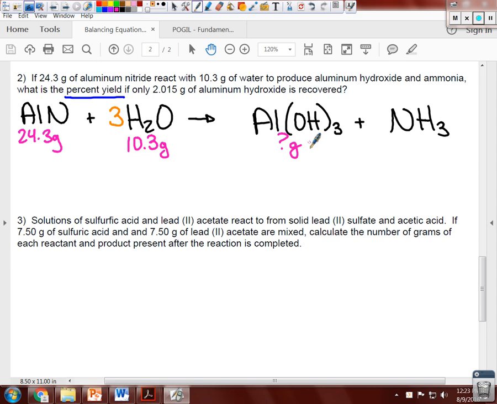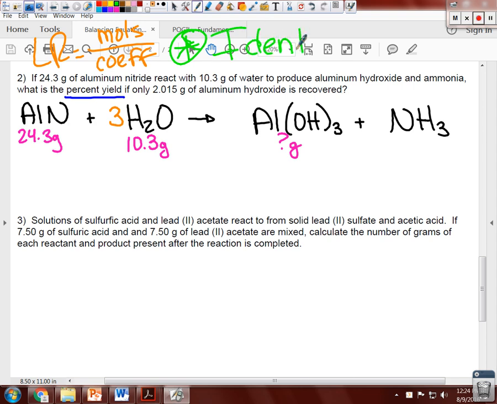So hopefully you remember this little trick. The limiting reactant is equal to what? The moles over the coefficient. Now, I have to stress this: this is only used to identify. You cannot use it for any data calculation or anything. It's only used to help us identify. You can use the moles part, which will be helpful, but we're only going to use this to identify.